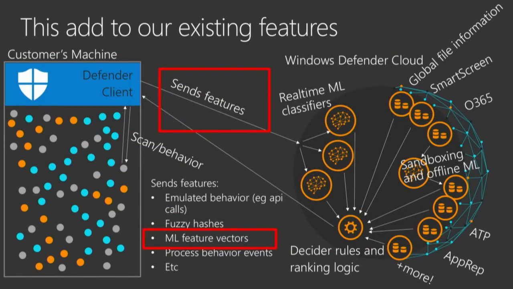OK, so now we just talked about sending features to the cloud. That is just our machine learning-driven features. So we have other generic features that still apply here, a lot of partial hash-based features. And we also have fuzzy hash-based features, which also play a role here. So this is just part of the features we have access to from the cloud to do the classification here.